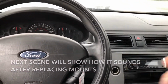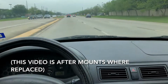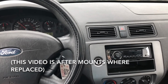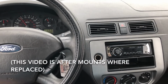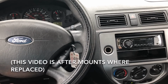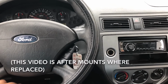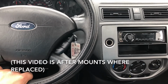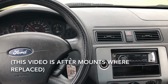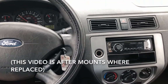So here's the fix. Okay guys, so this is the car after we replaced the motor mounts. Just check this out. So I gave it full throttle gas right there, and as you can see, there's no more sound anymore. It's clear, it's calm, it's regular. There's no shaking. It doesn't sound like the muffler is bad or the engine. It's perfect. So I'm giving it gas right there. This is like overdrive. So there you go, guys. Now you can even listen to the difference between how it was before and how it is.